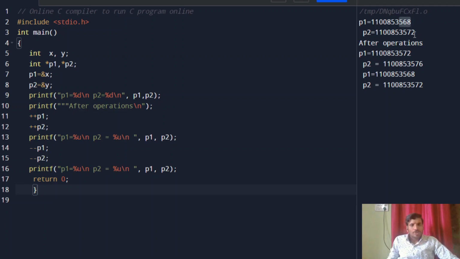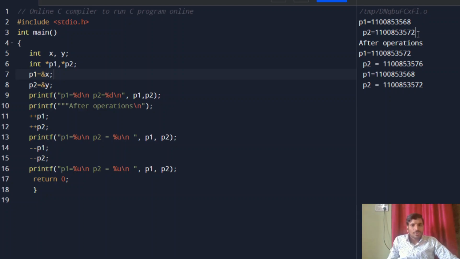As memory will be allocated contiguously, and these pointers are of integer type, and each integer takes 4 bytes of memory, after 568, 4 is added to this existing address, which results in 572. Getting it, students? 68 plus 4, how much? 72.